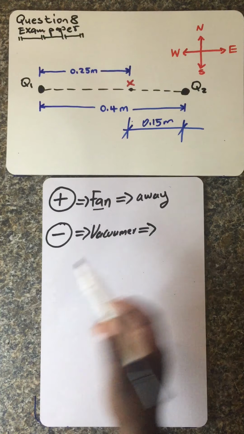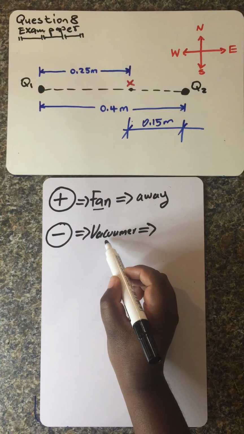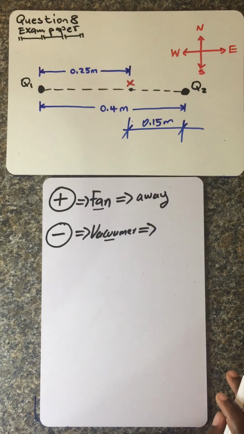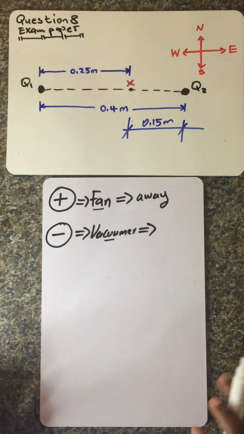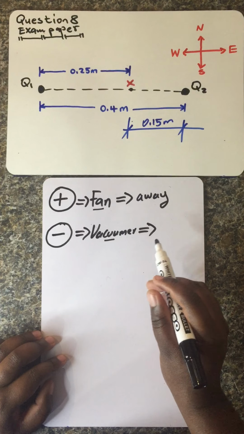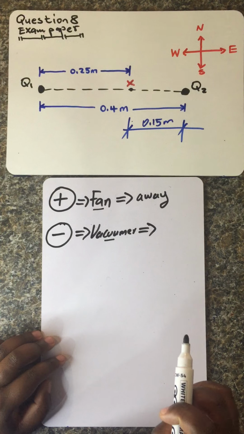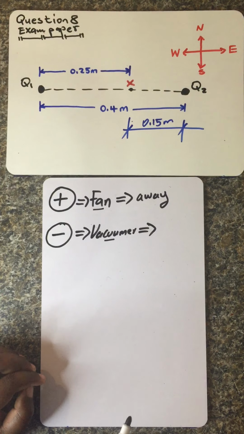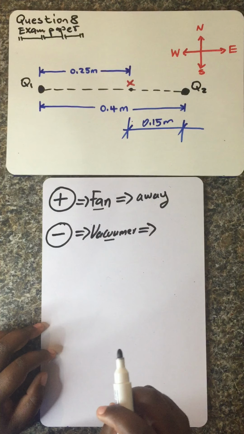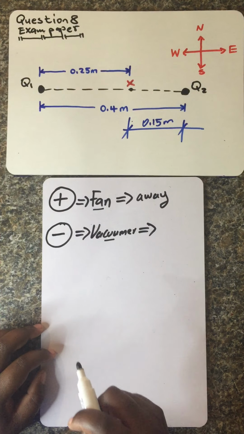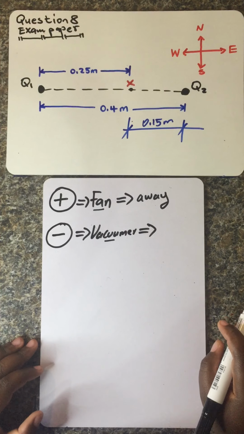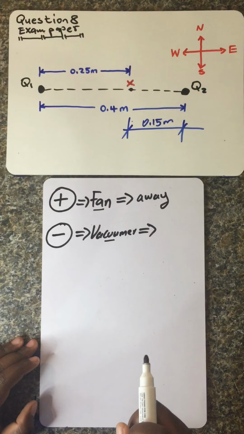Remember, a fan is a device. You all know what a fan is, isn't it? Ladies and gentlemen, you know a vacuumer is a device, isn't it? You all know that a fan and a vacuumer are tools that we use, and they perform opposite functions. Obviously we know what a vacuumer does is suck some air. It's trying to draw some air. In short, it's actually pulling some air towards itself. That's what a vacuumer does. I'm sure you noticed when they clean cars at a car wash, they normally use a vacuumer. What it does is actually draw or pull the air towards itself.